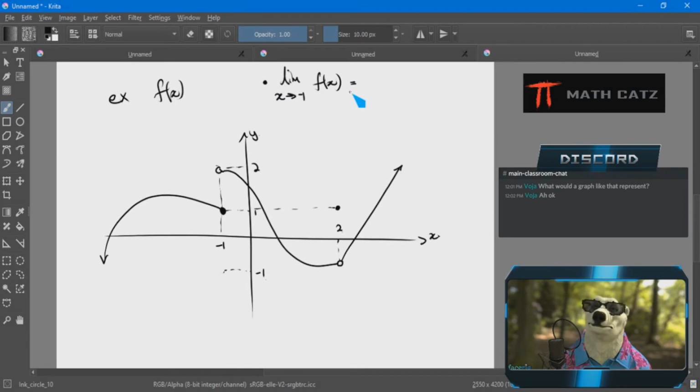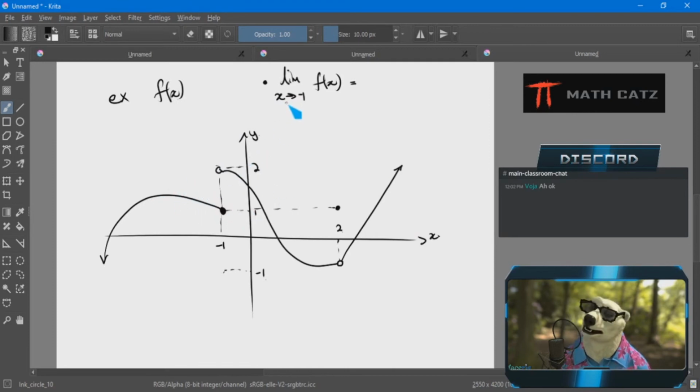What is the limit of the function as x approaches -1? What would you say is the limit based on what we just discussed? Anyone want to guess? Any guesses for what that limit is? Of course, I put you on the spot. We just discussed it for 5 minutes and now you have to know everything. Totally unreasonable.